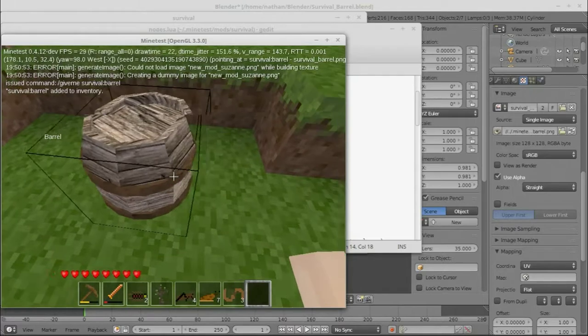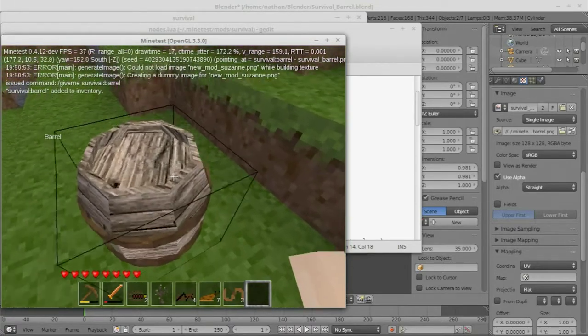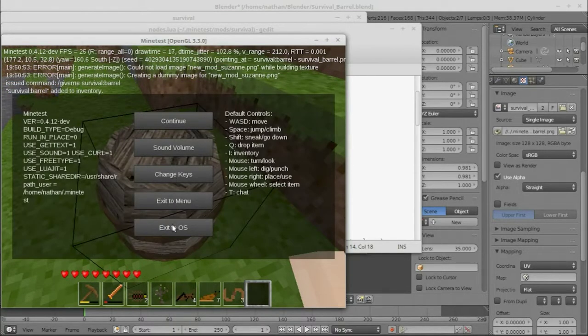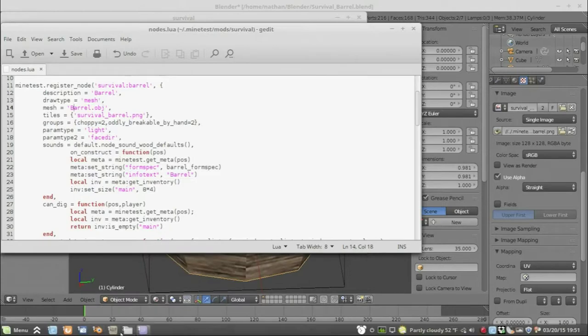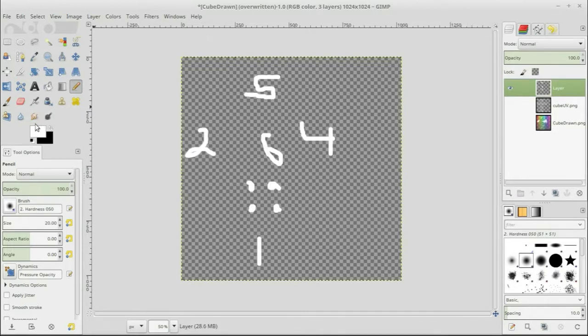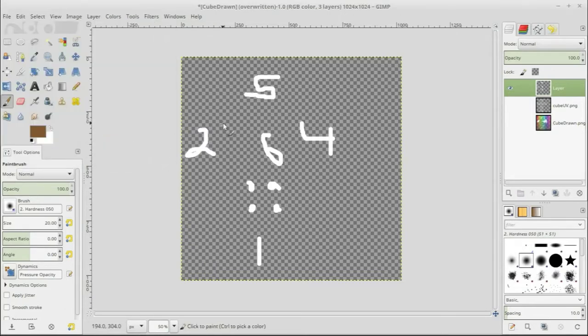But as you'll notice, oh, you know what? I told you I was going to show you how to make this rust, and I didn't. Let's launch up GIMP real quick, and I'll show you how to do that. Just exit that. GIMP may still be running. It is. Sweet. Okay, let's delete that black layer. Throw a paintbrush on here. Oh, I need a larger brush. Much larger brush. There we go.